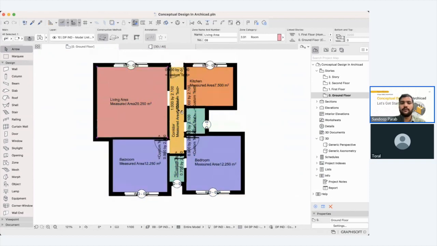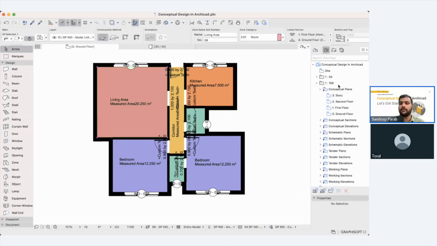Here you can see the walls that I have made are in a solid black color. At conceptual stage, you don't want to show which material you are using for the wall, so you can use this graphical override of solid hatch and show it as a wall.